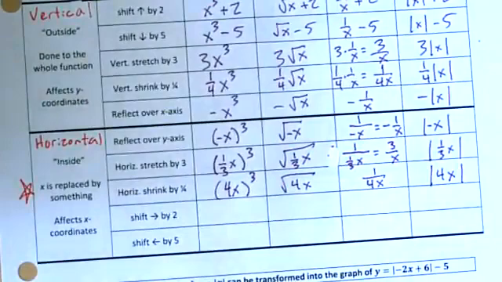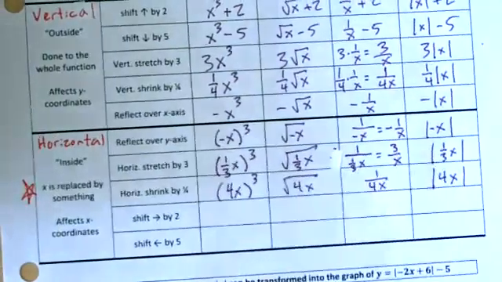This one's kind of wacky to me. Look at the reciprocal function for a horizontal shrink by 1/4 and a vertical shrink by 1/4. They're the same, aren't they? How is that possible? You're saying that if I take this function, I squish it by 1/4, it doesn't matter whether I squish it horizontally or vertically, I'm going to get the same answer either way. What? That's kind of weird, but it's true.